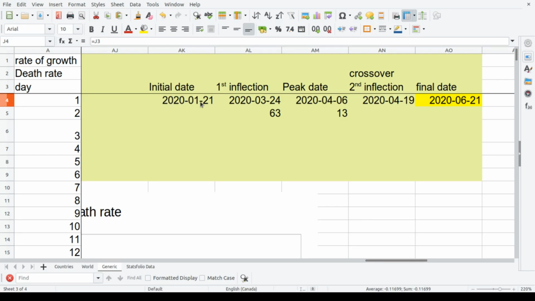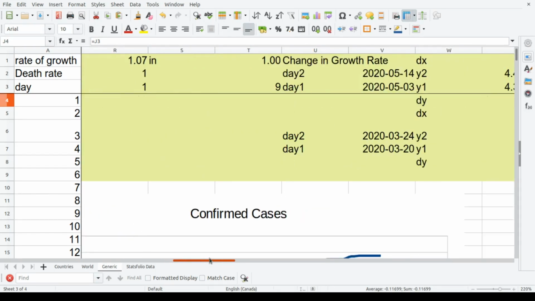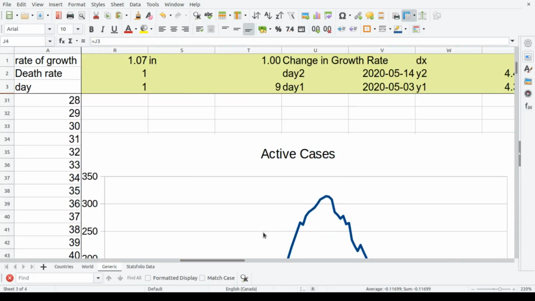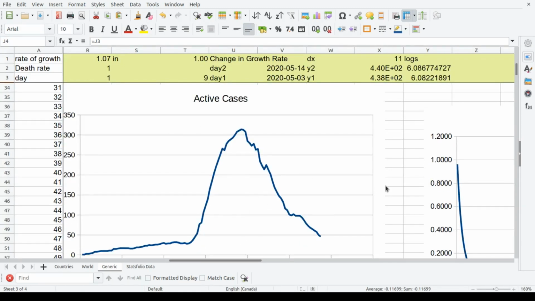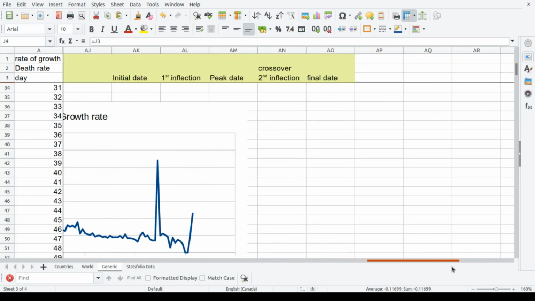So your initial date starts off January 21st. Your first inflection point, where instead of increasing the slope and climbing with the slope of number of people who are sick, it begins to at least start going the other way. Not the peak, it's just that the slope changes. And that is on the 24th of March, which was 63 days. Your active cases peaked here. That's your active cases peaked on April sometime, just not that long ago.